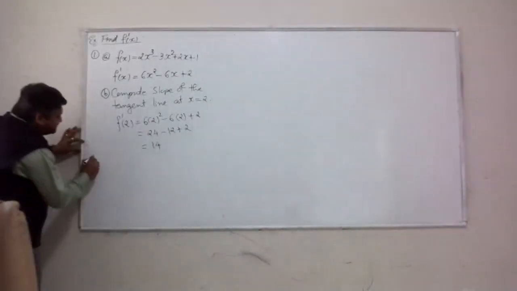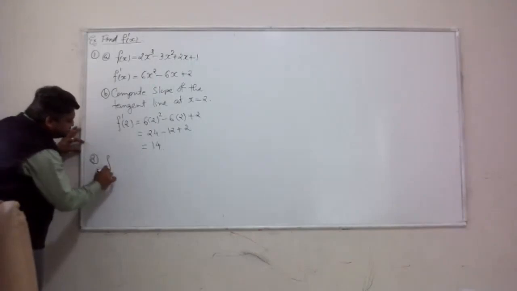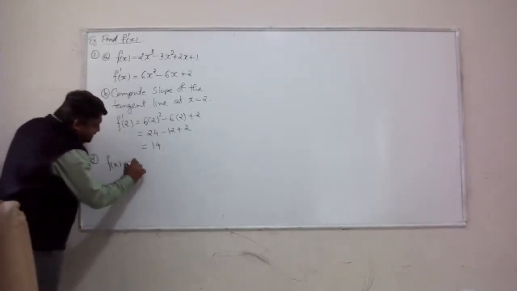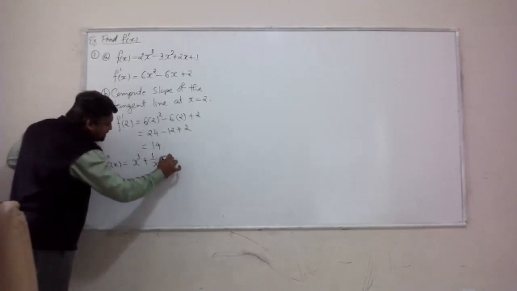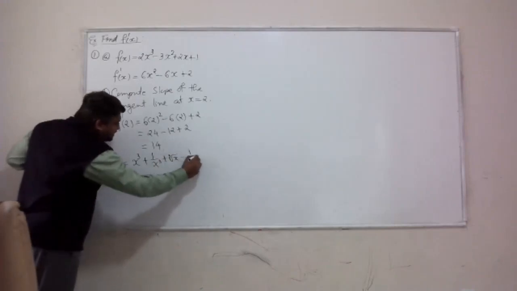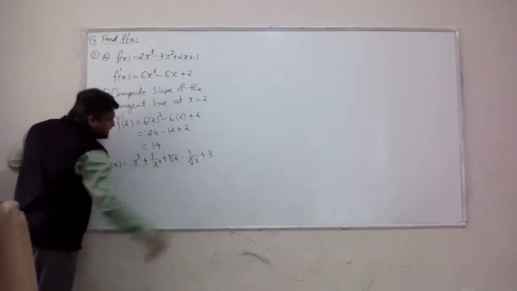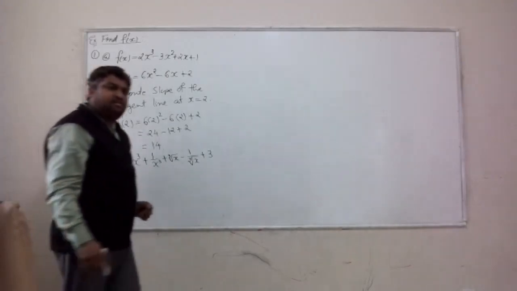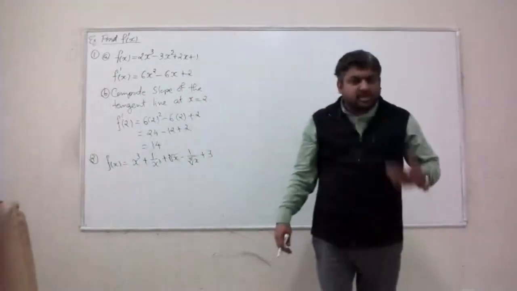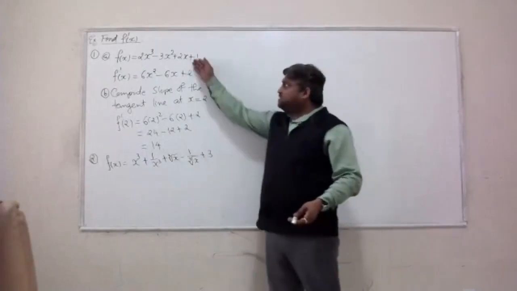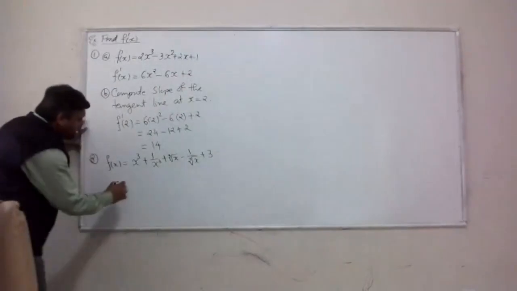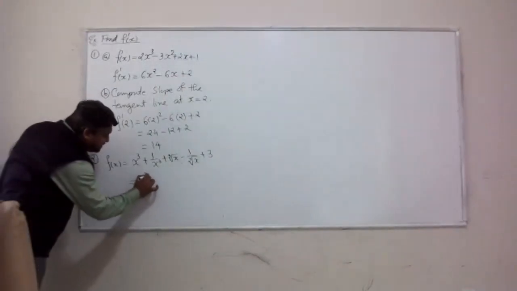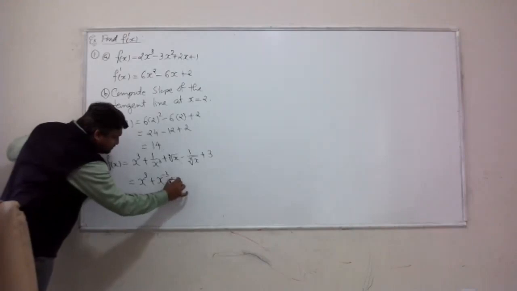Let's try this one. Suppose I give you this function, f of x equals x cubed plus 1 over x cubed plus cube root of x minus 1 over cube root of x plus 3. This is the function given in the form of 5 different terms. It should be clear that this is a variation of the first problem. All you have to do is rewrite your function in such a way that all x power terms live in the numerator.